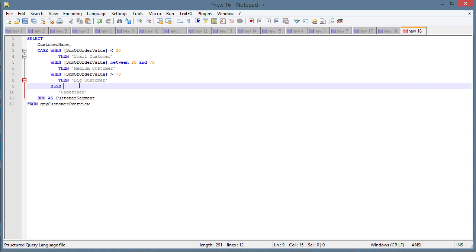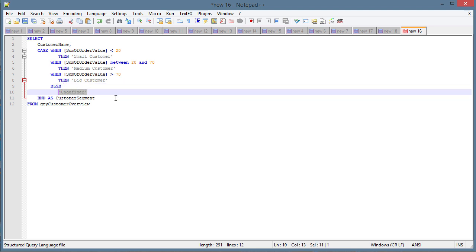And something that you should always keep in mind: else, if there is another value, and particularly that would concern null values, then I output an undefined. If I would leave that out, it would simply output null. That might be valid as well and might be a sufficient indicator that the customer segment cannot be determined, but maybe if you process the result of that function and the null value will cause an error, then you should definitely output a defined value instead of null. So always keep the null values in mind.